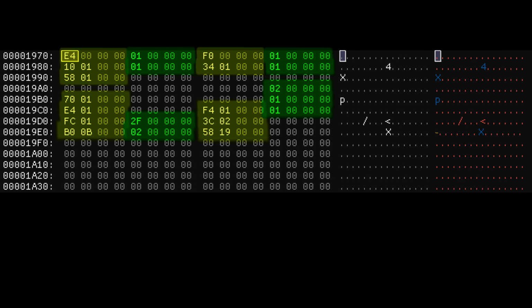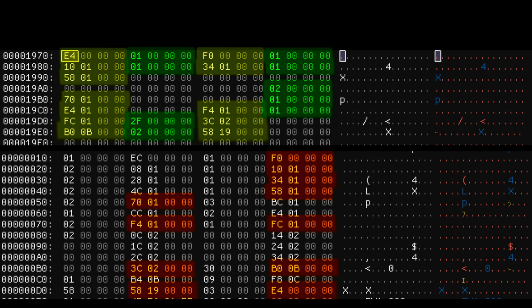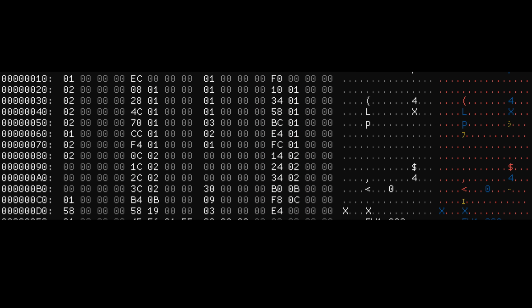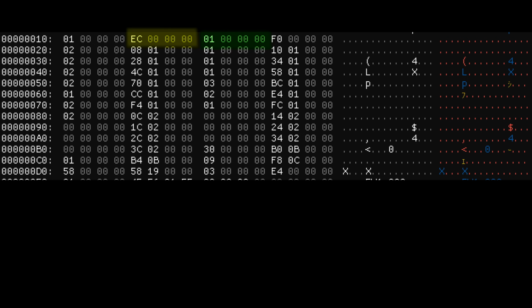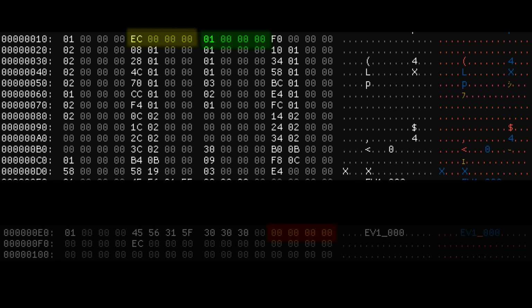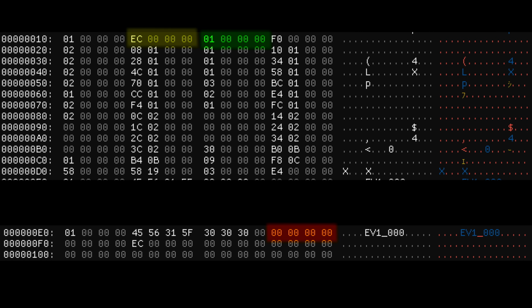If we cheat and look later in the header, we can see that a lot of these pointers are contained there as well, so that's quite interesting. I'm not sure what it means yet, but it's another thing to put in our memory banks and return to later. Our next pointer is hex EC, and its companion value is also 1. Jumping there, we can see that it's just 4 0 bytes before we get to the next pointer defined in the header, which is hex F0. So let's ignore it for now.